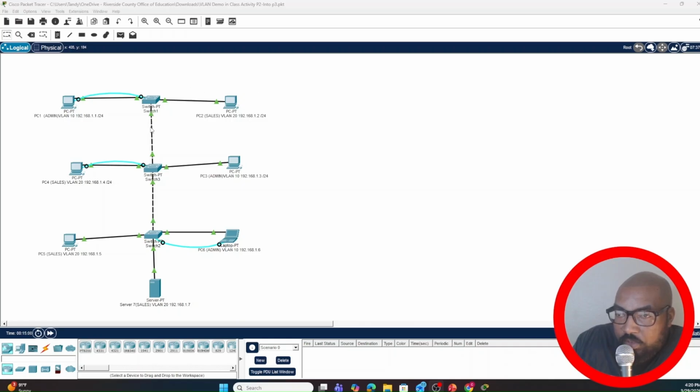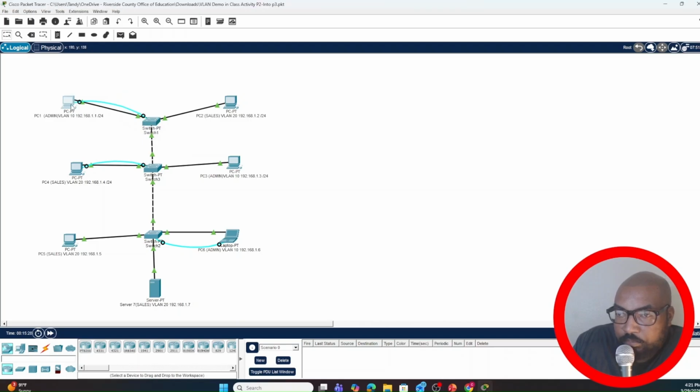And we applied a trunk to this area, right? This is the trunk that carries all the VLANs. So we had to configure this port on the switch. I added 2 more PCs and put them on different VLANs. So we're able to extend the network here with another switch, as you can see here, okay?